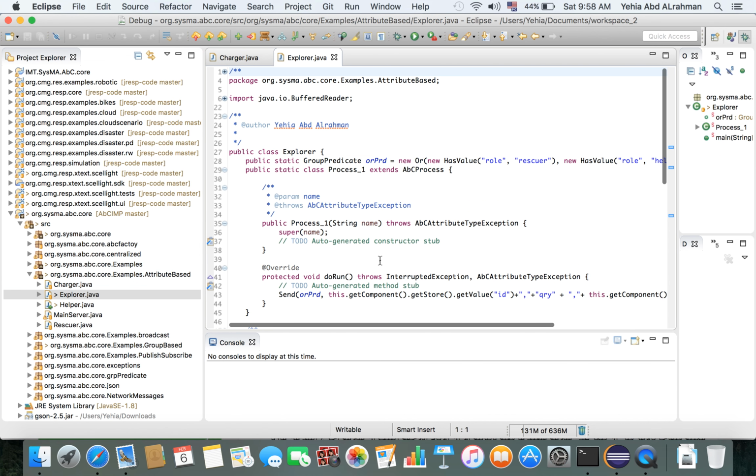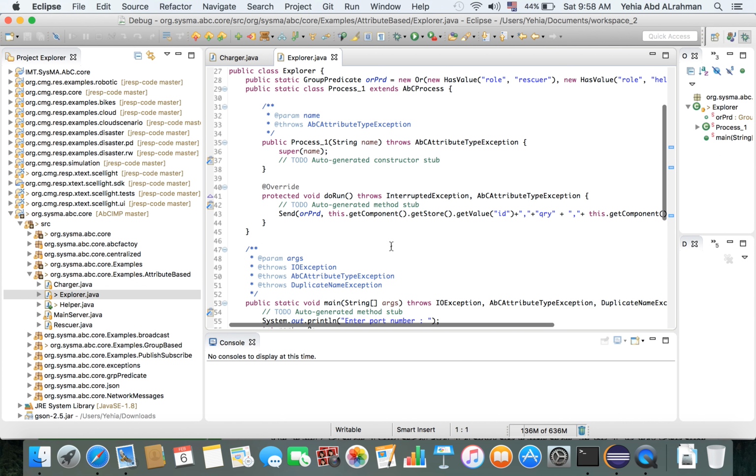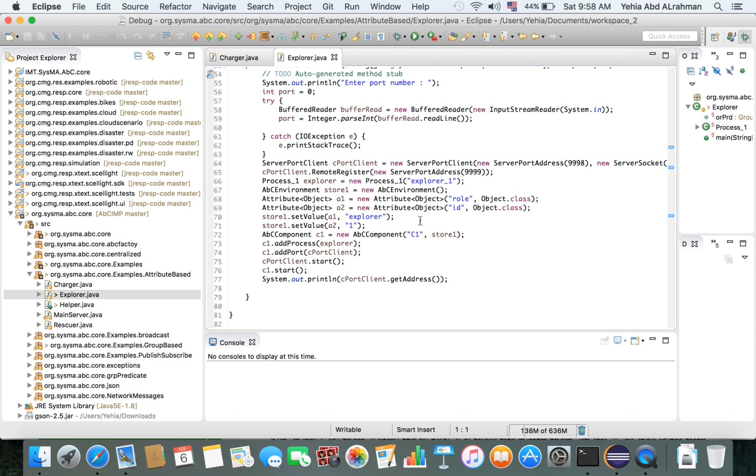For the explorer, as we already said, in the main method you only have to define the attribute environment, and here we need two attributes, the role and the ID of this robot. We give the role the value explorer, and the ID we give it 1.